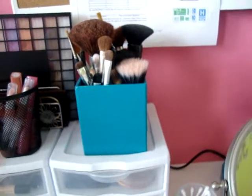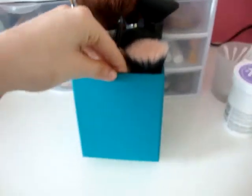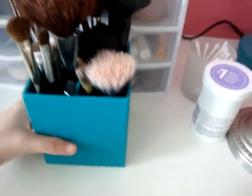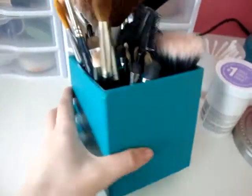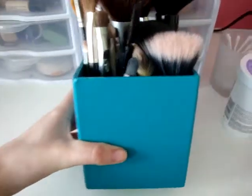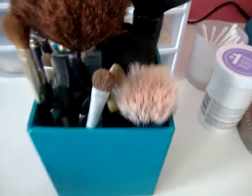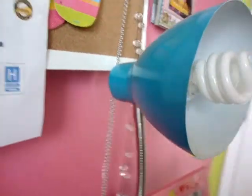Then right next to it, I also have like a pencil case thing. And the camera, it's coming off a lot lighter, but it's darker in person. It's more of like a dark teal, aquamarine kind of color. So it just has 4 little sections. I think I've talked about it before. And what's really nice is that it matches my lamp, which is also the same color.